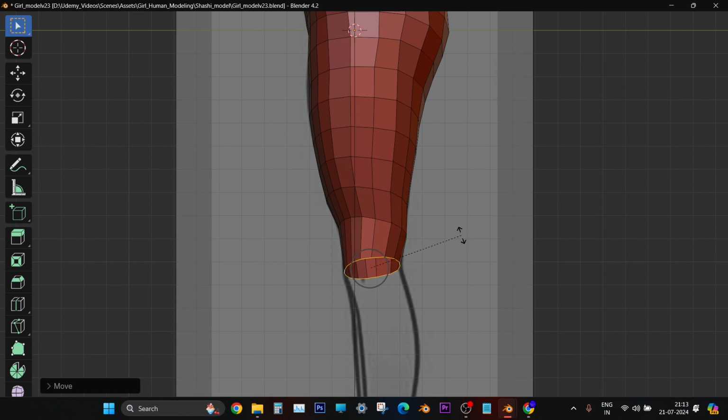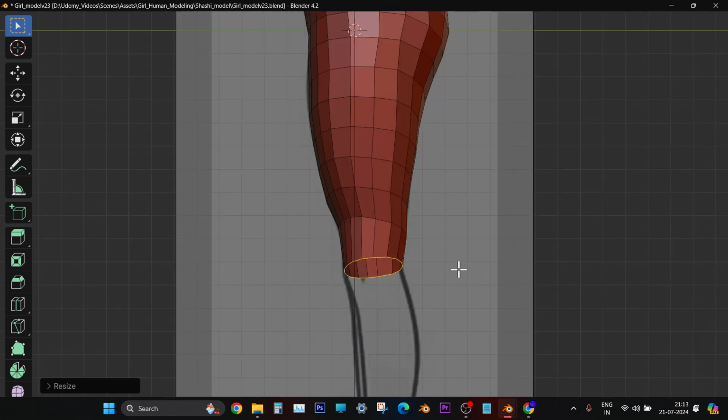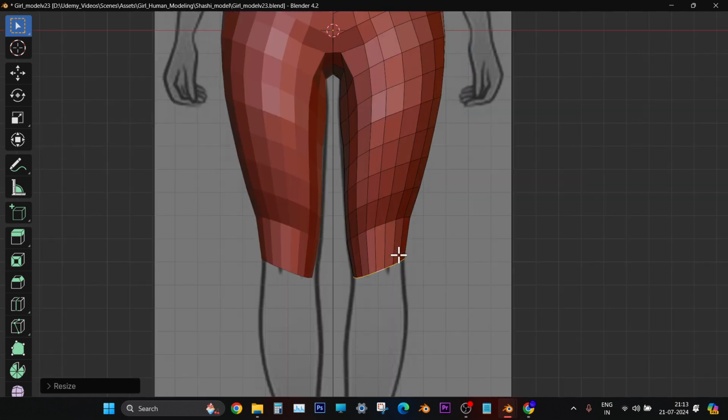Like this slightly. Press G and then move it. Press Y, and I am scaling slightly in this direction. In front, we are keeping this x-axis limited only. With the side view, we have to scale it. Right.